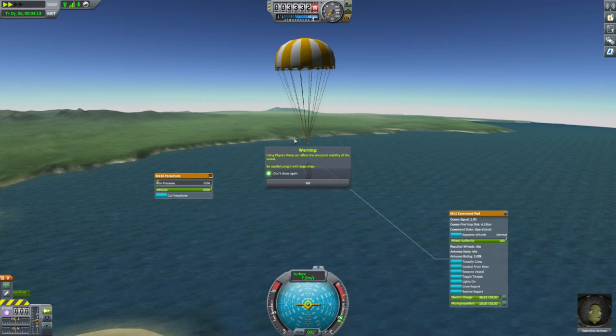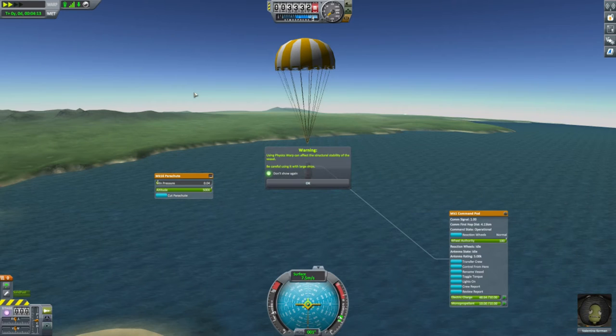All right, so what I'm doing right here is warping physics. We're going to speed up time to make this thing fall down faster. There's a couple ways to do that. You can come up here to the top and click the times that you want to speed it up. As you get into space, you can do like 10,000 times or something like that. So you can come up here and click with your mouse. There's also command keys. If you go down to your keyboard, just to the right of the M, you've got the comma and period.